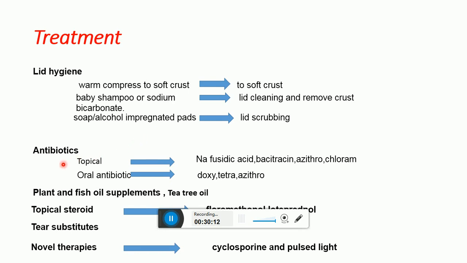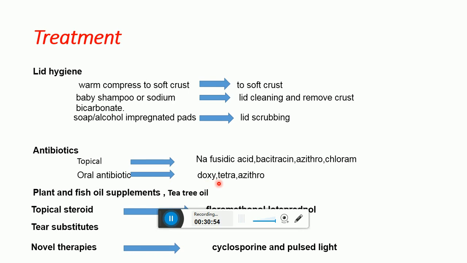The role of antibiotics. Topical sodium fusidate, bacitracin, erythromycin, azithromycin, chloramphenicol is used to treat active folliculitis in the anterior disease and occasionally used for extended periods. Following lid hygiene, the ointment should be rubbed onto the anterior lid margin with a cotton bud or clean finger. The oral antibiotics include doxycycline 50 to 100 mg twice daily for 1 week and then daily for 6 to 24 weeks.